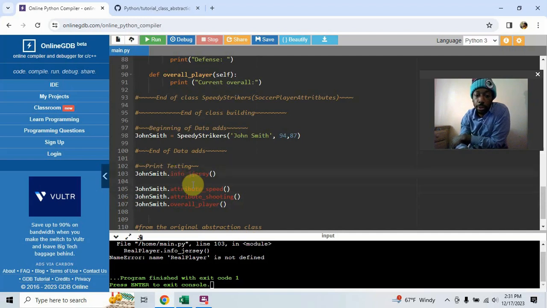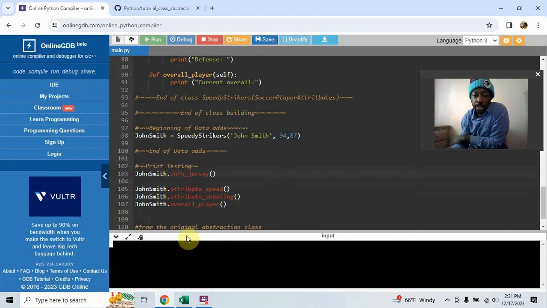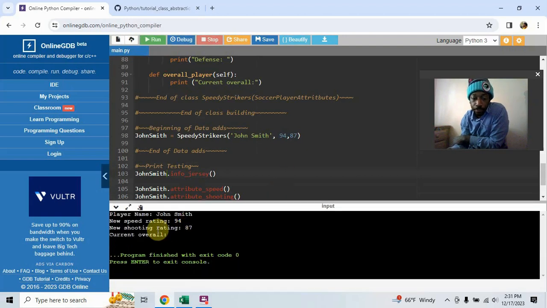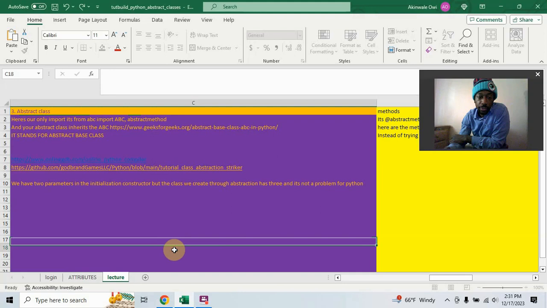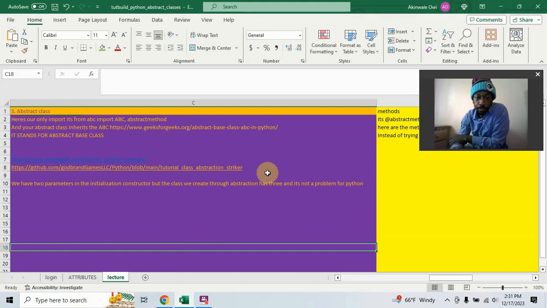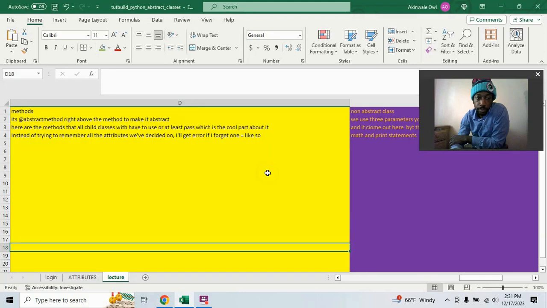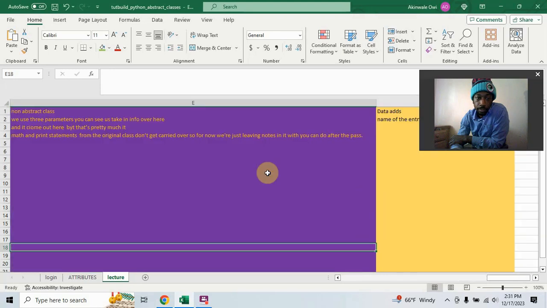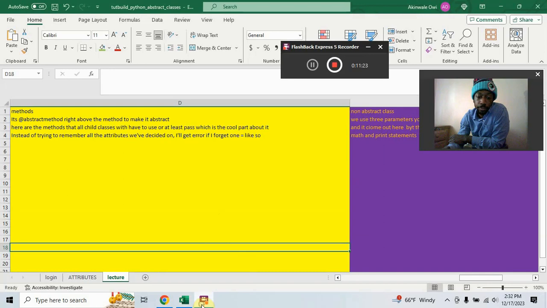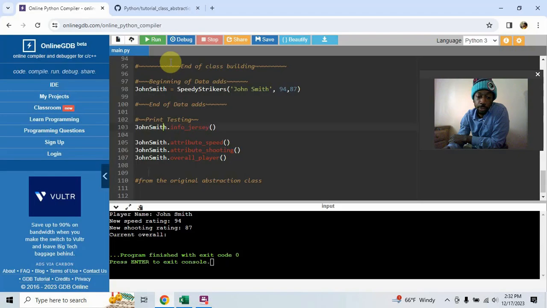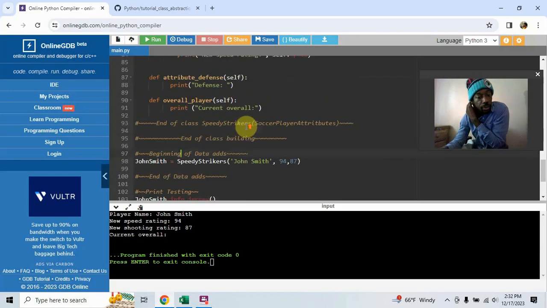Forgive me for going back to my notes. I don't want to forget anything in the tutorial. There we go, so no more error after that. And let me make sure I didn't forget anything. Nothing really, just build it. You'll be much more comfortable with it after building with the abstract class.